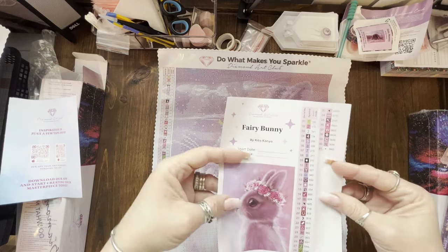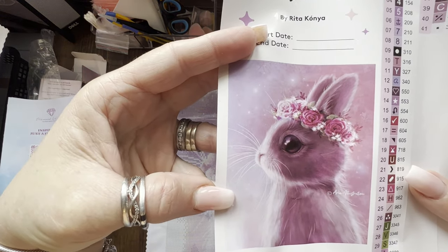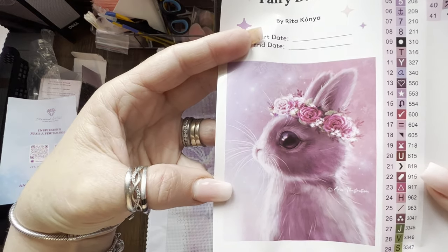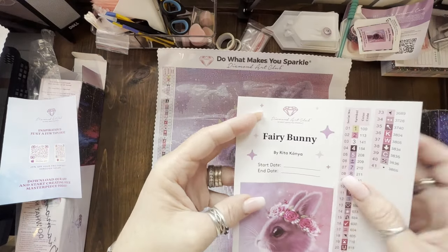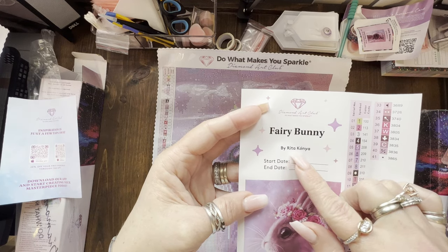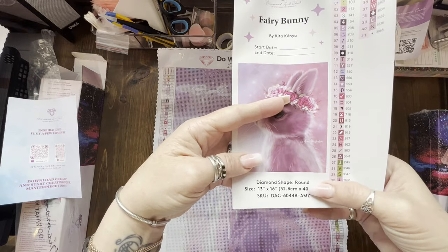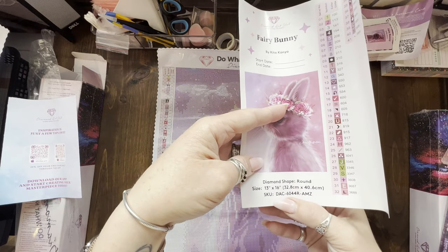We get our big sticker. Yes. There, we get to see that artwork there. Isn't that pretty? That is gorgeous. That is so cute. And you get the name of your painting, Fairy Bunny, the artist, which is Rita Kanya, the start date and your end date. It's a round and the size, and then the SKU.